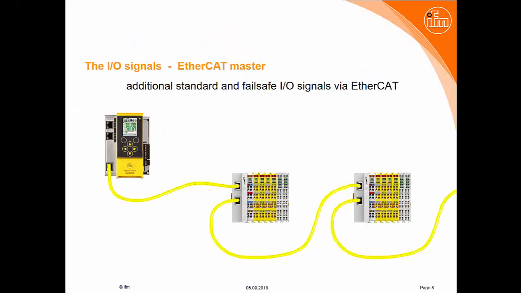Hi, this is Freddie from IFM. I would just like to talk about and show you guys how to set up the EtherCAT system with our smart safe PLC. This tutorial will basically be a short overview of getting a safety input and having a safety output on a contact output. So basically, looking at the screen, I've got a safety PLC — in this case without any ASI connected — and an EtherCAT connection to an EtherCAT coupler module, with a four-channel safety input module and a four-channel safety output module.